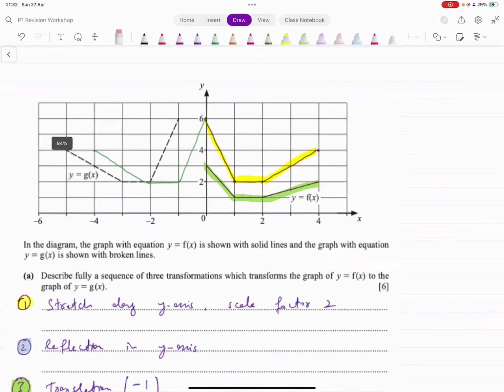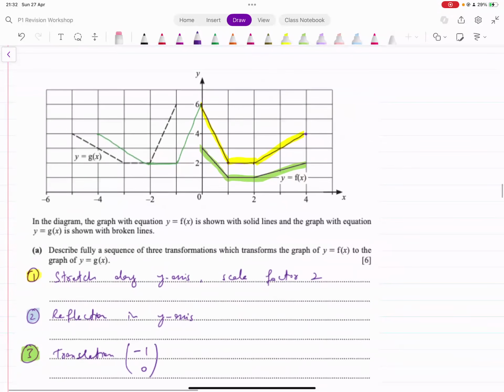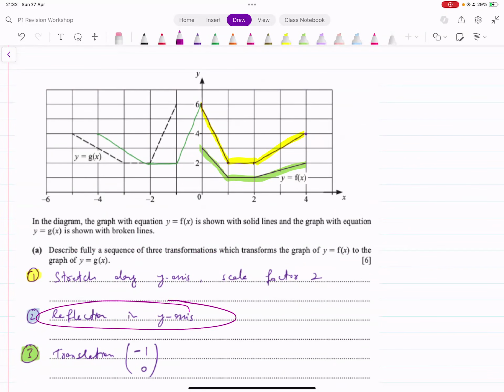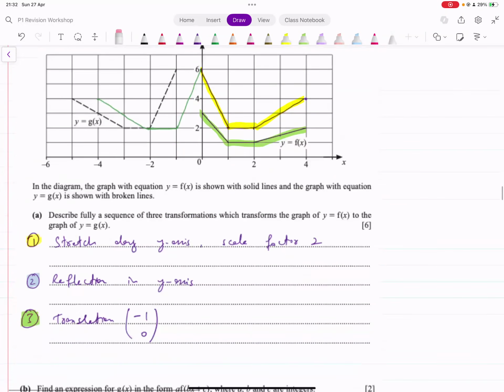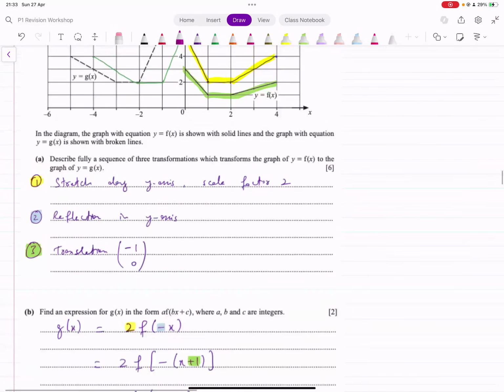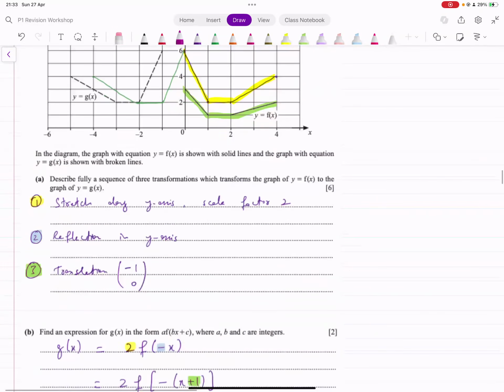So this is what you get. This is one way to describe this. There are other possibilities as well. The stretch is definitely going to be this, but apart from the stretch, the other transformations could be described in other ways as well. You say you reflect in the y-axis, and then you have a translation (-1, 0). And then you have to express g of x in terms of f of x, as in the transformed function was g of x. Express that in terms of the function f, the original function.